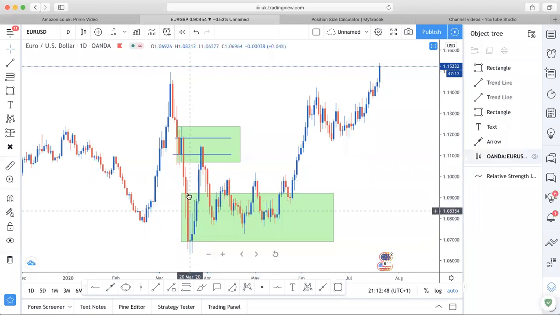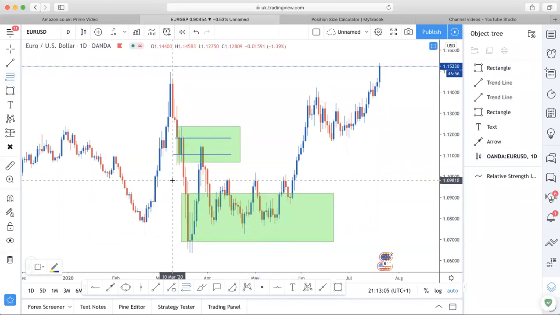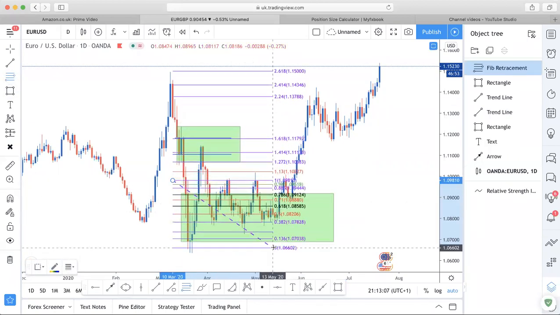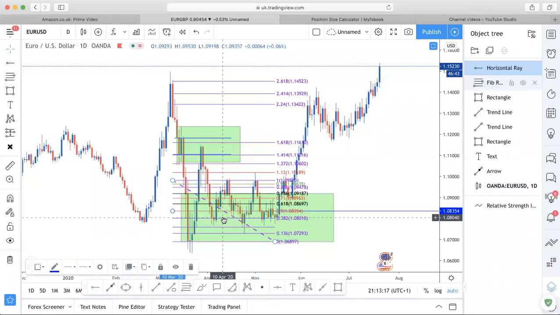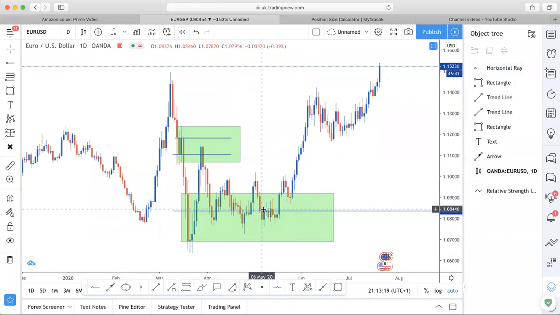The price range of this candlestick right here that we were looking at before we left is really huge. And we don't want to make the mistake of staying in this trade for that long and seeing so much red on our MT4. So what we're going to do is fib it from the top wick to the base body, and we're going to mark the 50% as our entry right here. The 50% is going to be our entry, and our stop loss is going to be at the base.